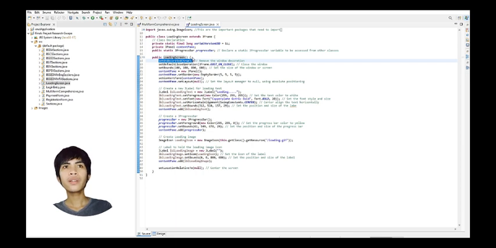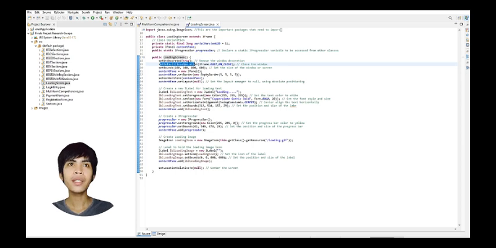Set undecorated to true. The function of set undecorated to true is that we are eliminating the minimize, hide, and exit or close X buttons. If we set it to true, there will be no X, no minimize, and no hide buttons.